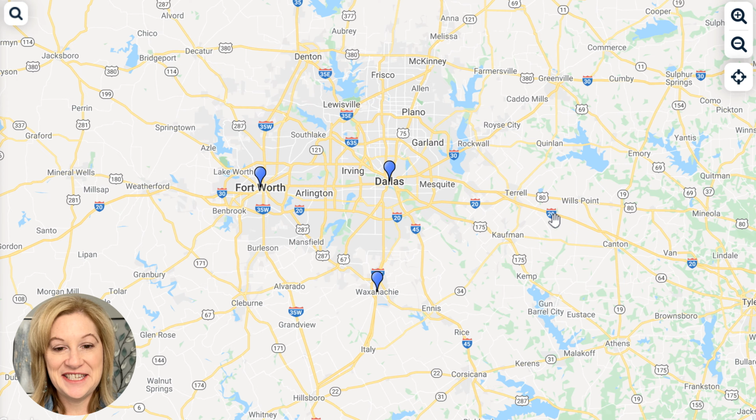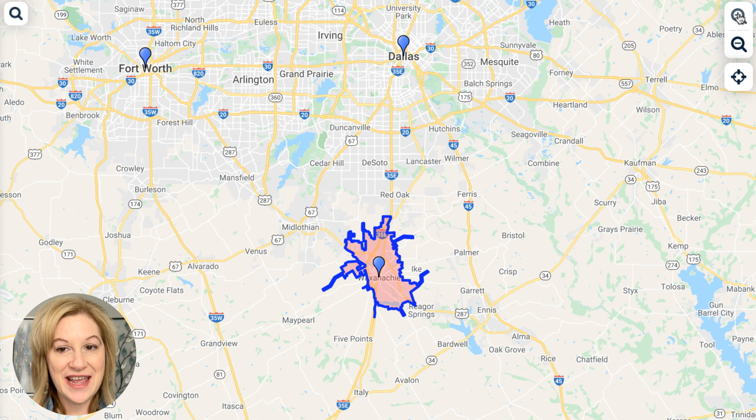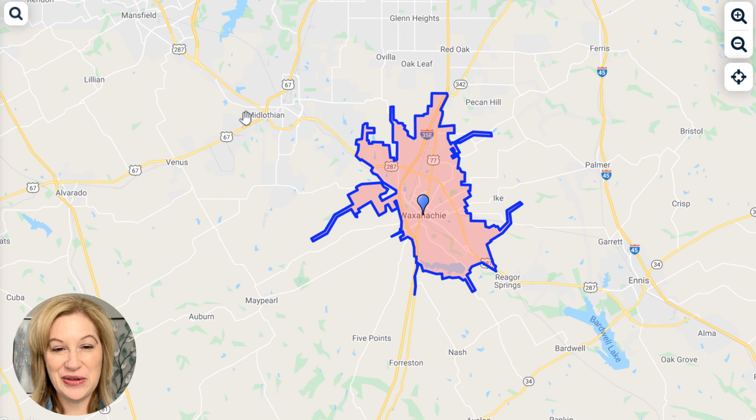Let me give you an idea of how big Waxahachie is. You can see right there, it is approximately 48 square miles. Now, how does that compare to Midlothian? Midlothian is 64 square miles, so Waxahachie is smaller. Interesting, too, Midlothian has 64 square miles and 38,000 people, so overall Midlothian is less densely populated than Waxahachie. Interesting side note, they are both exploding in new construction, absolutely exploding. Waxahachie in the past 90 days had more active and sold listings than its neighbor Midlothian, but Midlothian is considerably bigger.